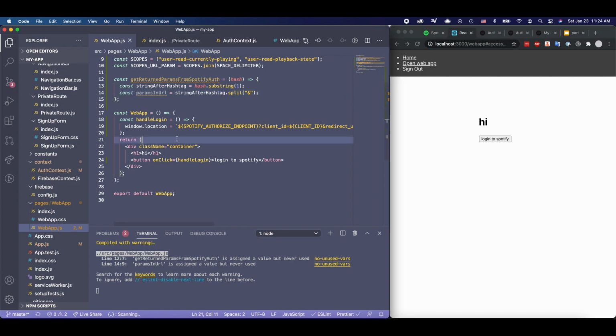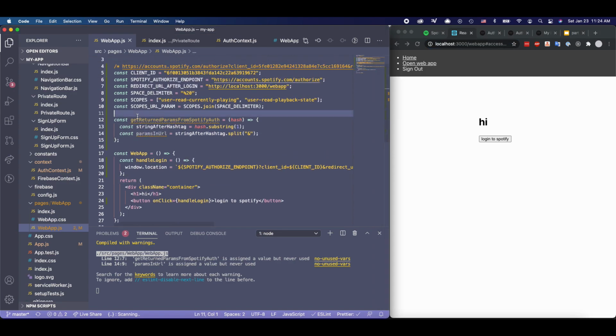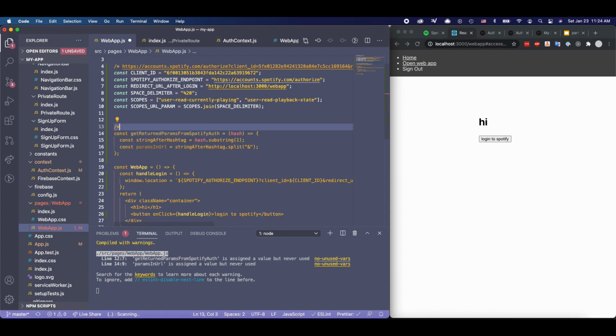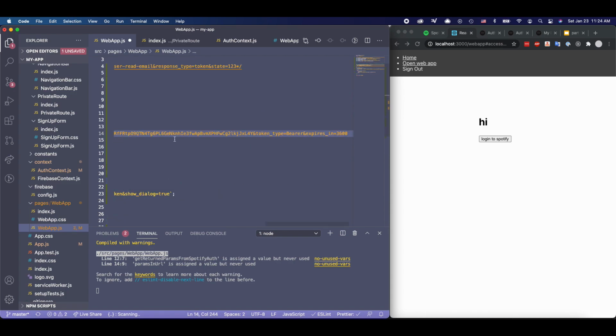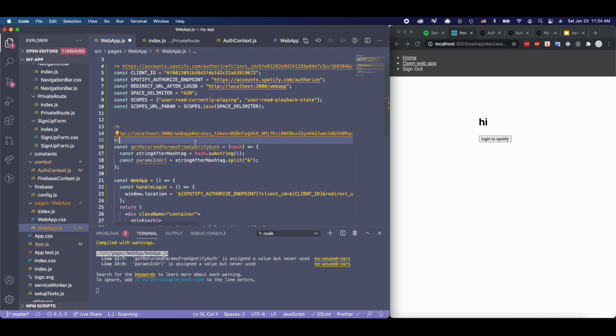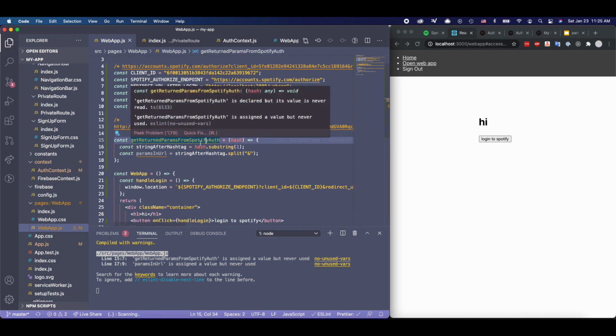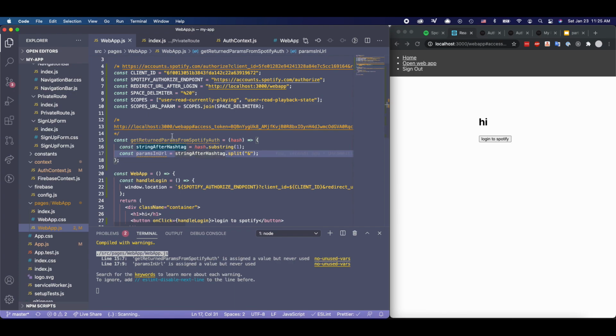I'm just going to copy the URL that we're expecting after a successful redirect. I know this does not handle the error state. The params in the URL, we are going to pass in the hash, which is starting from here. And then this line is getting it from here.